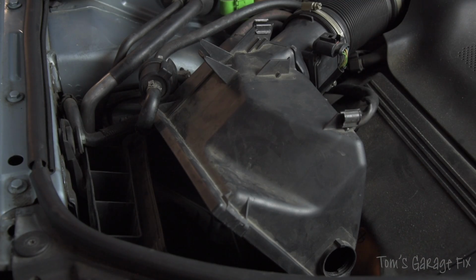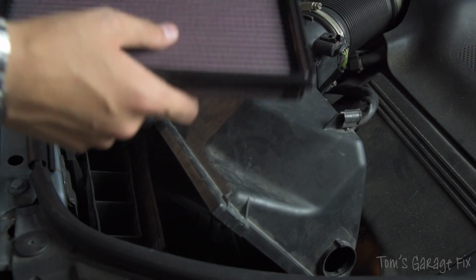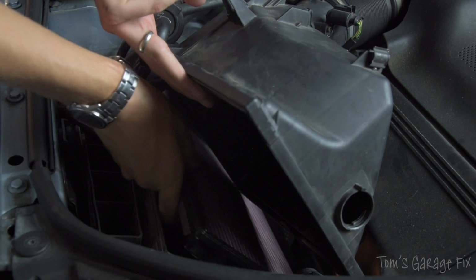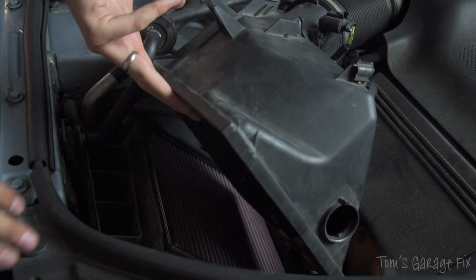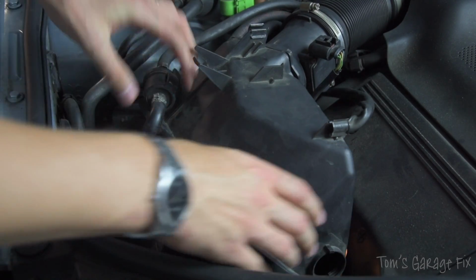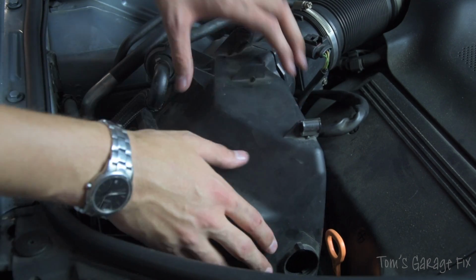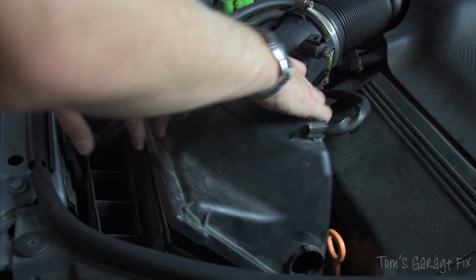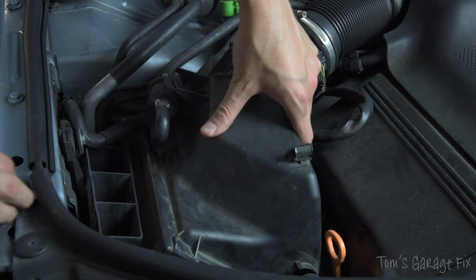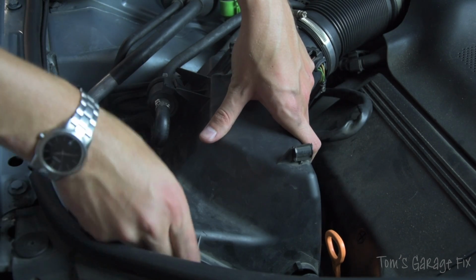Now that we've taken our old air filter out and we're going to put our new one in, it's just a reverse process of what we've just done. So you're going to slide it back in. Make sure it's nice and snug, make sure it all fits, and make sure you've got the right one for your car. And then simply reverse what you did to take the airbox off. It might be a bit of persuasion to get it back on again, but you will get it back on. There we go. We are now going to do up the 4 clips that we undid around the edges.